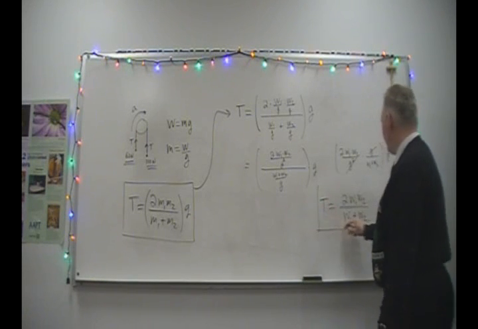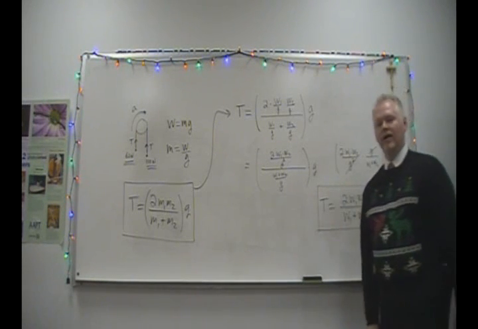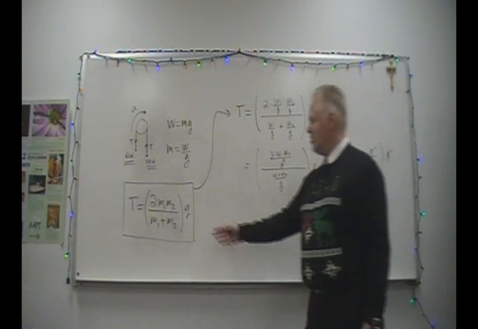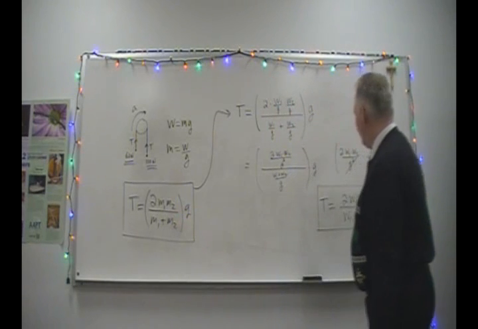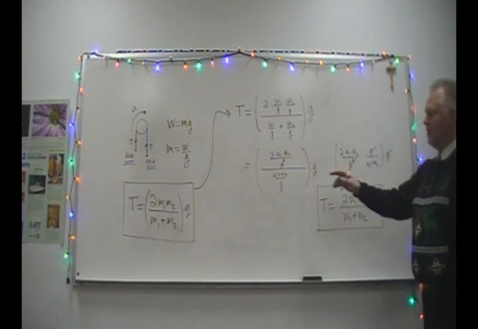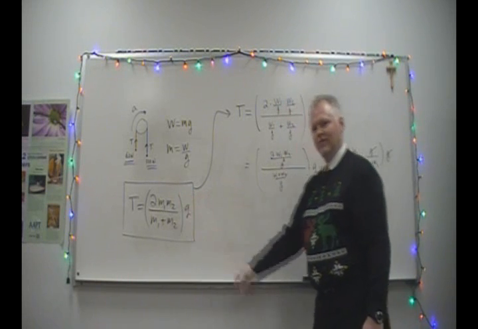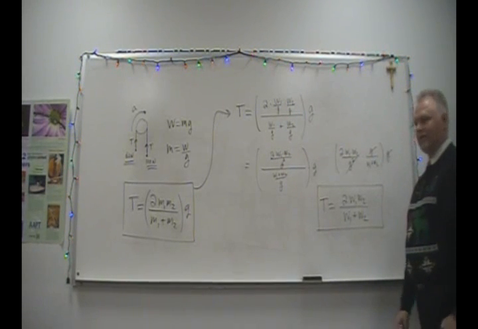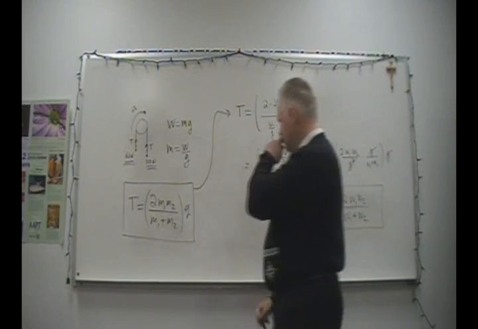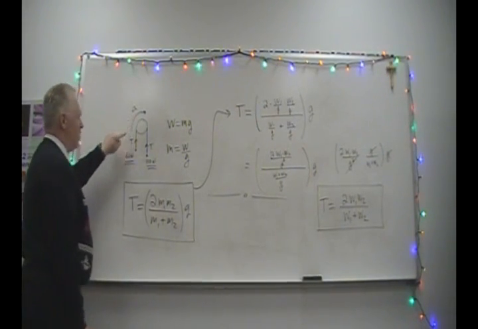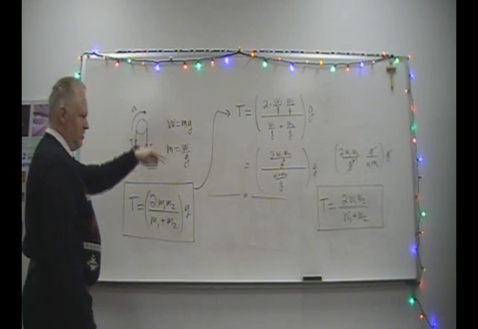And this is a nice formula to use in terms of weight. And notice there's no g in the equation. This one has g when you do it in terms of mass. But if you want to do it in terms of weight, just replace the m's with w's. The m becomes a w, and take away the g. So if we want to solve this problem now, assuming it's accelerating, we want to figure out what the tension is. Let's use that formula.